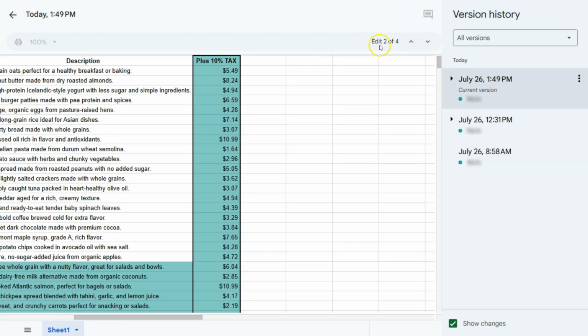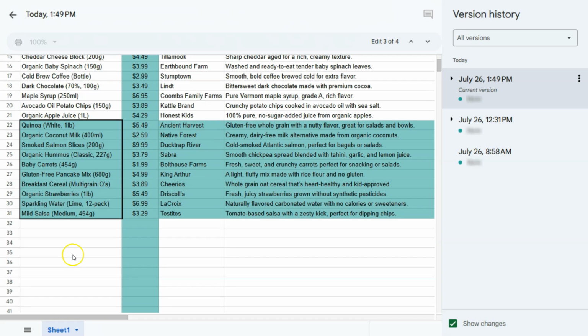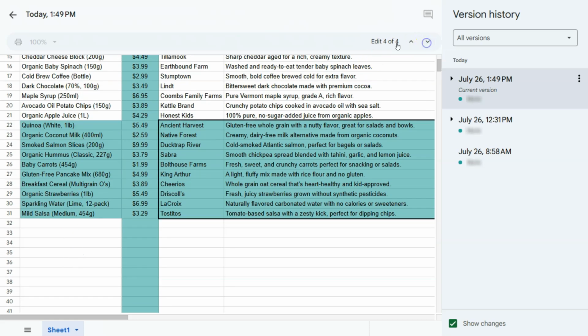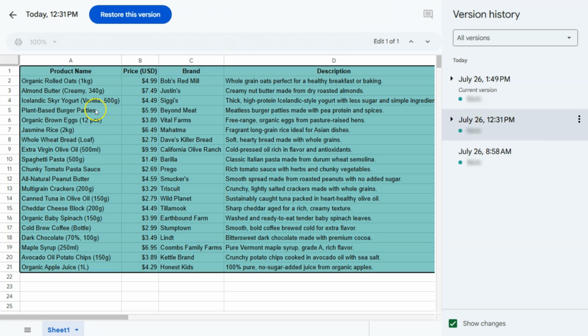Next one would be your tax column. If we go down, we have this part right here, which is the product names. And the final one would be the additional product details, which is the brand and the description. If you want to explore more of these changes, you can go to this one right here, where you will see the original data, which is probably just adding this bunch of data.